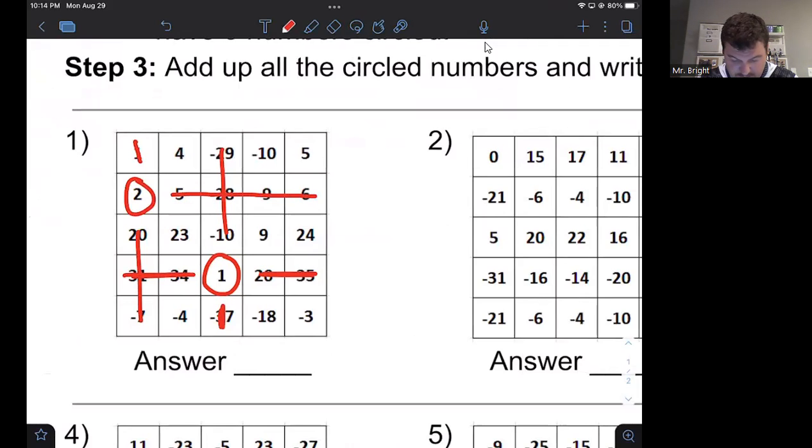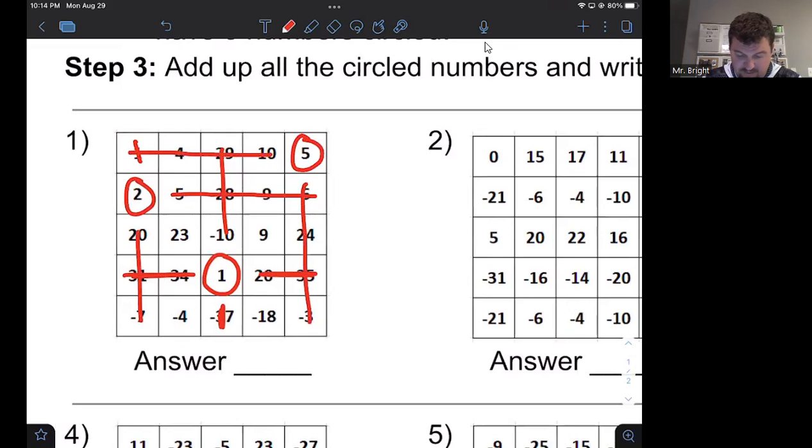Why not 5? And you don't have to pick the same numbers as me. You can pick any of the numbers you want as long as you're making sure you're not picking a number that should be crossed out. Scratch out all the numbers that are in that row and in that column.